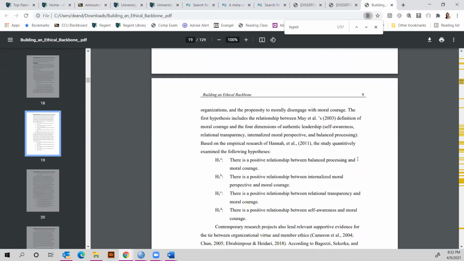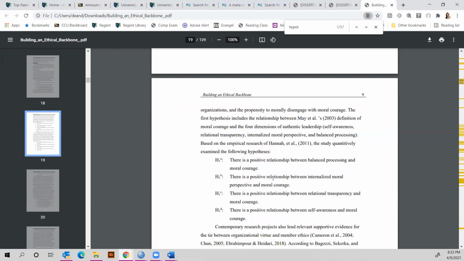So pretty simple. There are other examples that I'll send to you, but for the most part, take a look at articles, take a look at dissertations, and get familiar with the wording. Like I said, you don't have to read the entire article or the entire dissertation at this point. Feel free to do some search or find commands and just look at the research questions and the hypotheses.